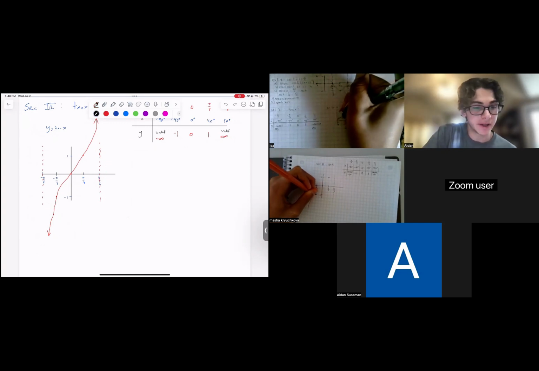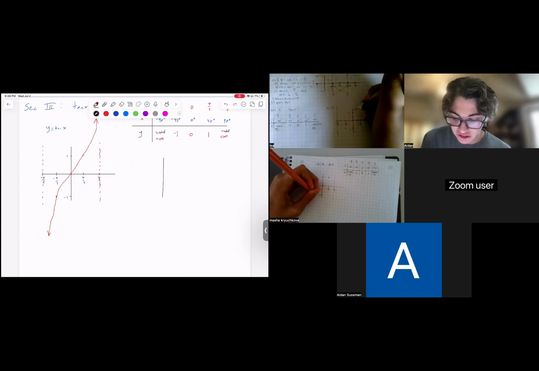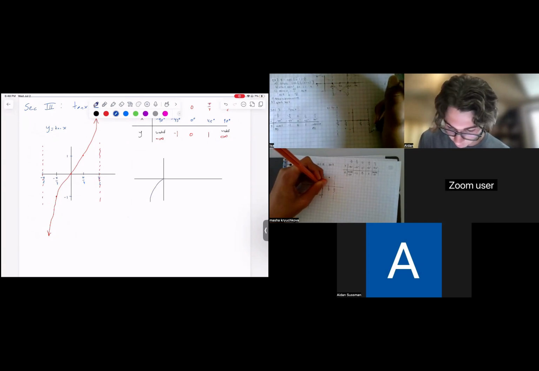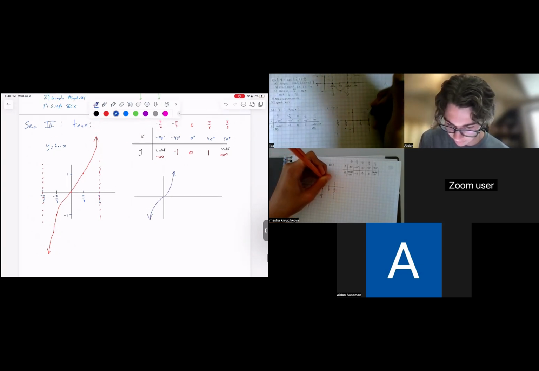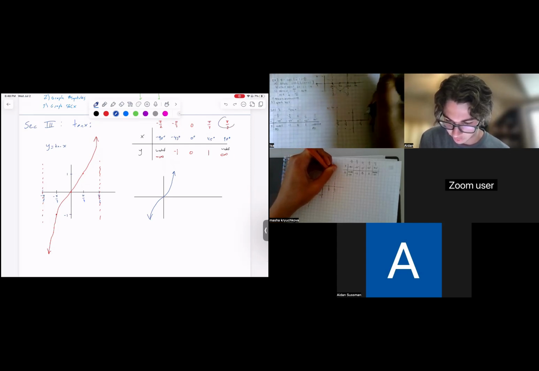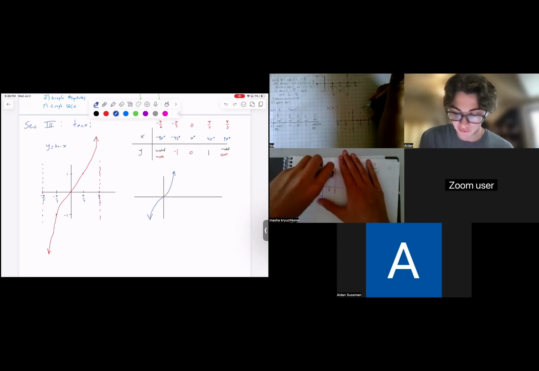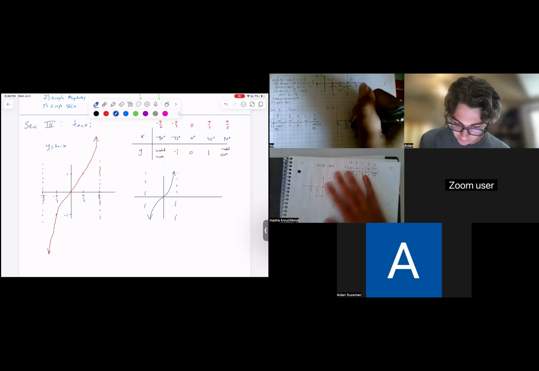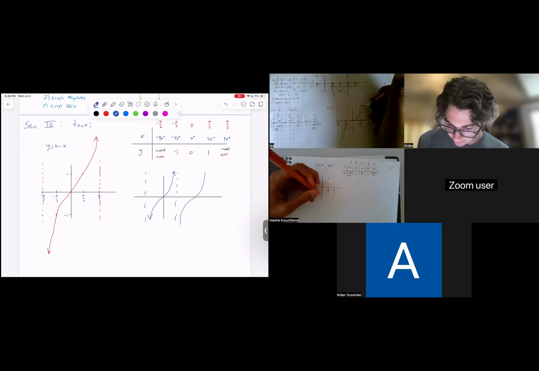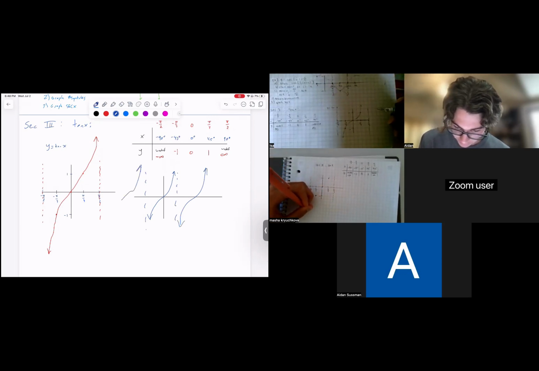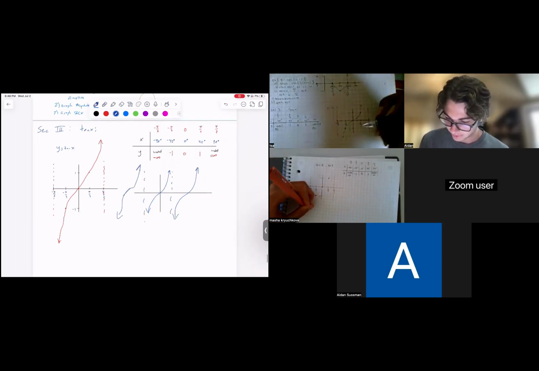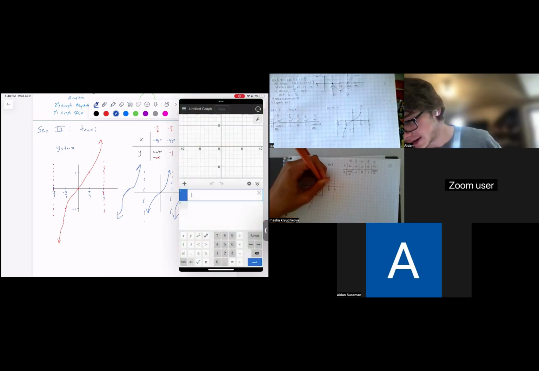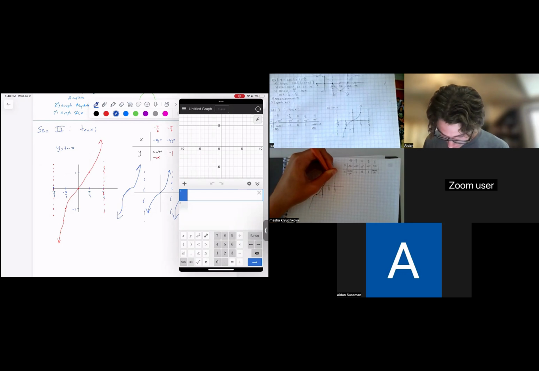But guess what? This is one period. What does tangent actually look like? Well, it looks like this. And of course, why did we go from negative pi over 2 to pi over 2? Well, because look, that's where the asymptotes are. And guess what? Over and over again. And let's graph it so that you can see a more accurate and slightly clearer drawing.